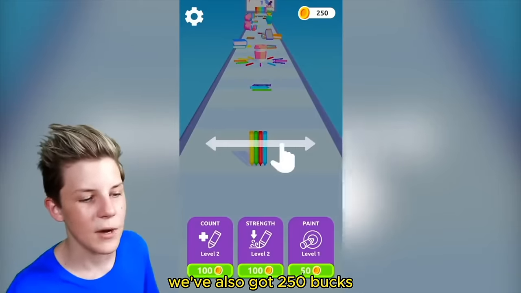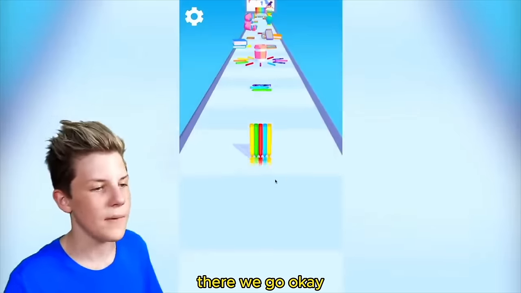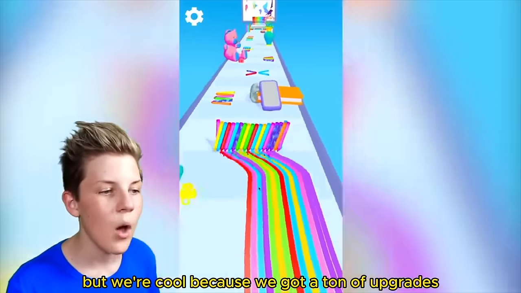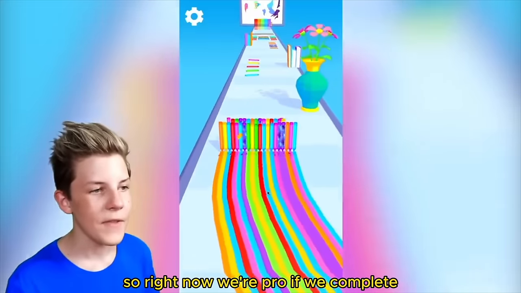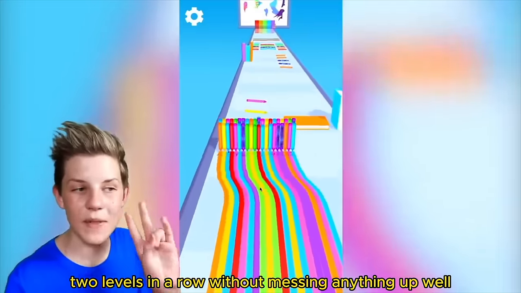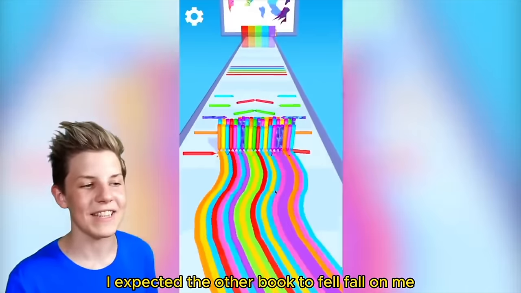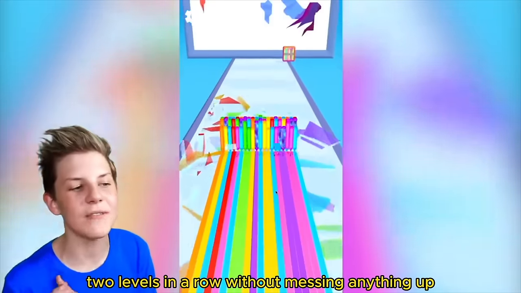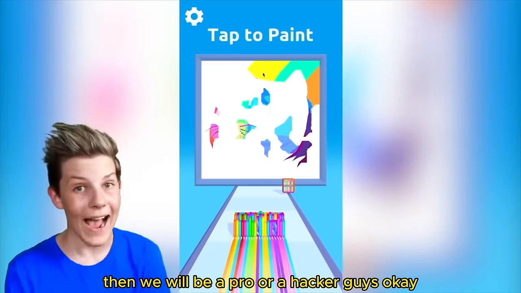We've also got 250 bucks, so let's upgrade that, that, and that. There we go. Okay, we are now broke. We have exactly $0, but we're cool because we got a ton of upgrades. So right now we're a pro. If we complete 2 levels in a row without messing anything up, well, the book just fell on me. I expected the other book to fall on me. Come on. Okay, so if we complete 2 levels in a row without messing anything up, then we will be a pro or a hacker, guys.